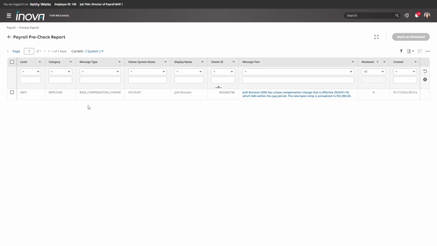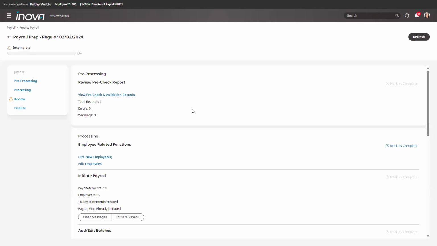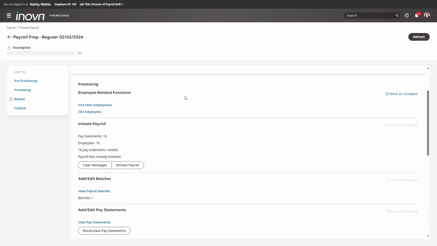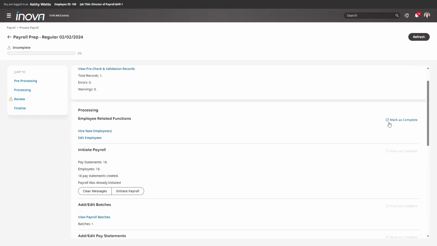This is just telling you, I put an example in here, that our employee Josh had a base compensation change mid-pay period, which will prorate automatically, but it's just telling you to double check it, make sure everything looks good. So this little area will just bring in all the items, terms, mid-pay period changes, and they keep adding more and more in here. So it's just a double check for you. Of course, you have the option to mark these as complete as you go, just so if you get pulled away a lot, it'll keep you on track when you come back.